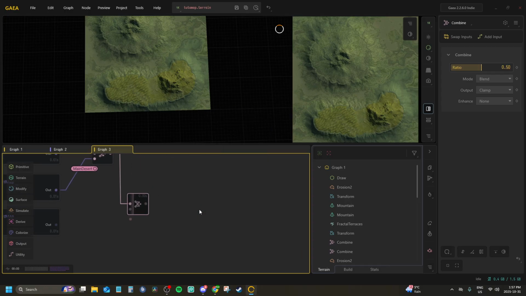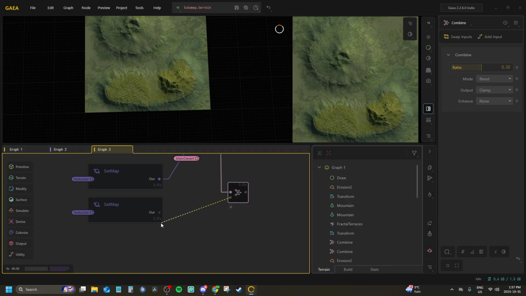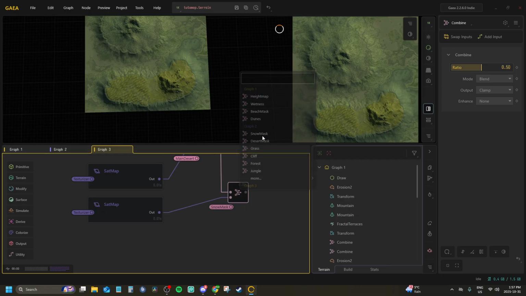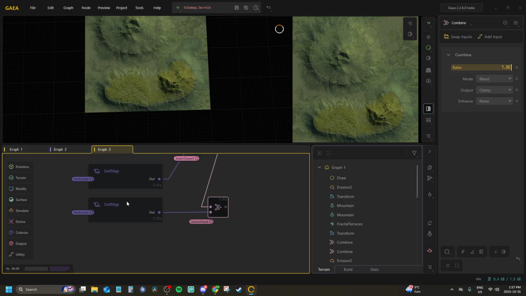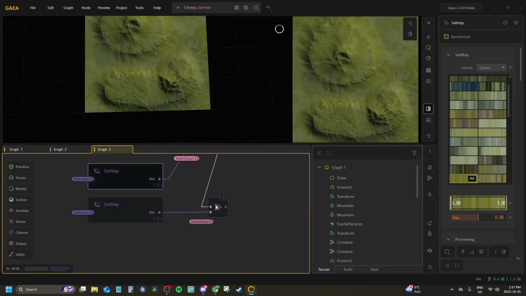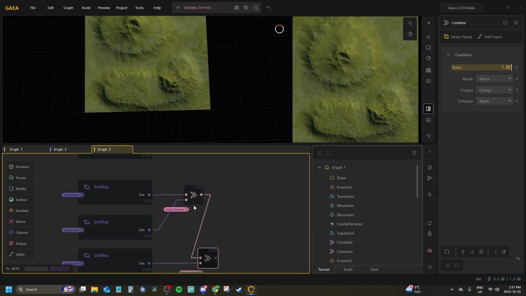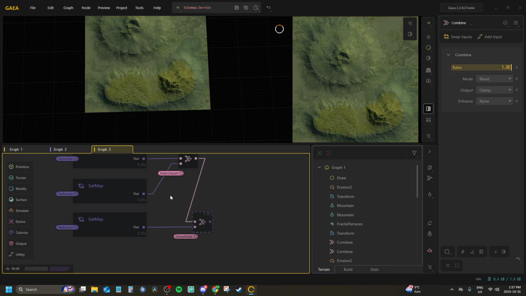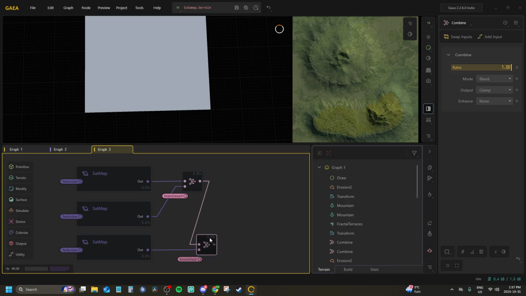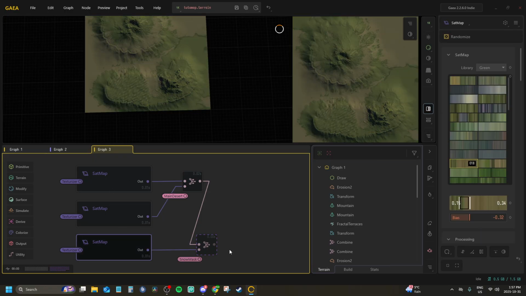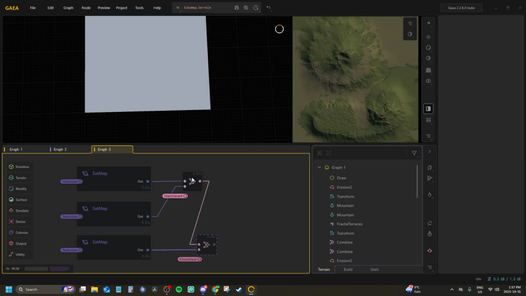Now from here, I'll make another combine. And I'll put this one, and then in mask, I'm going to put snow. Hmm. This one doesn't seem to work. Why?